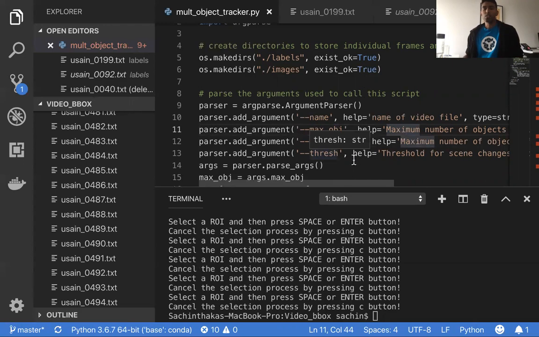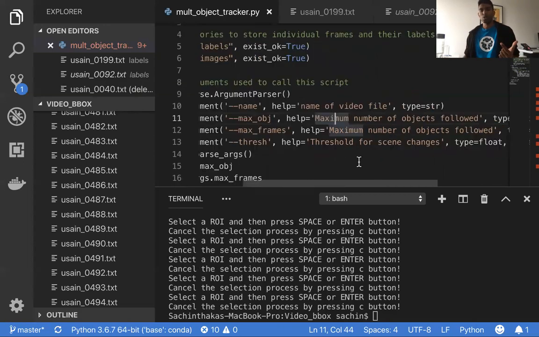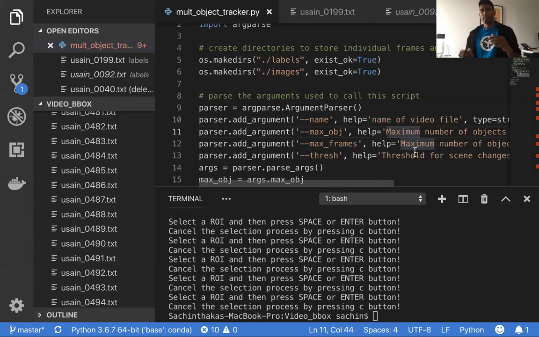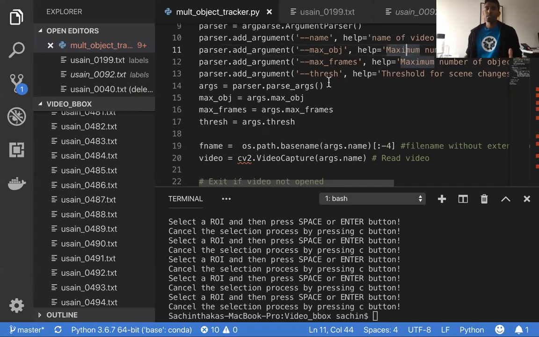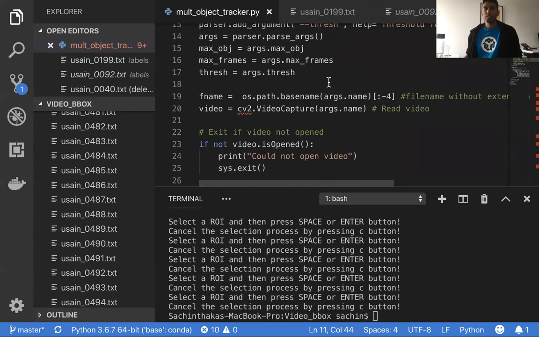And the threshold. Now, threshold isn't an obvious thing, but one thing you'll notice is that when you have videos, in general, the camera angle changes. So when camera angles change, the tracking goes out the window, right? So basically what this does is I'll set the threshold to 2. So it looks at the average pixel difference, right? And if that's greater than 2, it stops the video and asks you to put down the boxes again. Yeah, so you can leave that as it is because I think it's a fairly decent threshold.